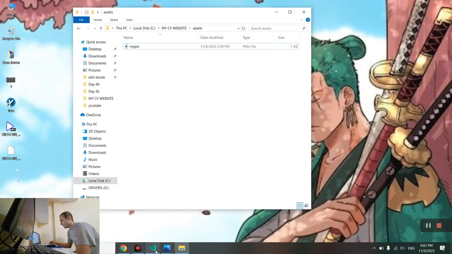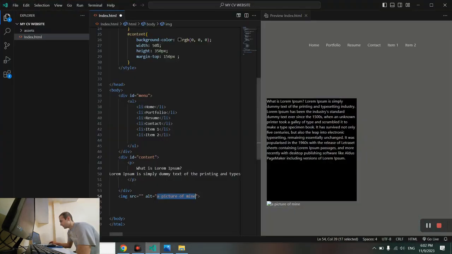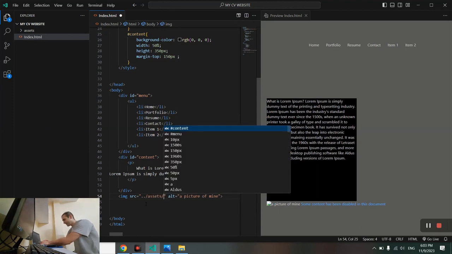Okay, and now there was a way to write my sources. I don't remember it. It was 2 dots and something like this. Oh yes. Assets, and here assets and my pick.